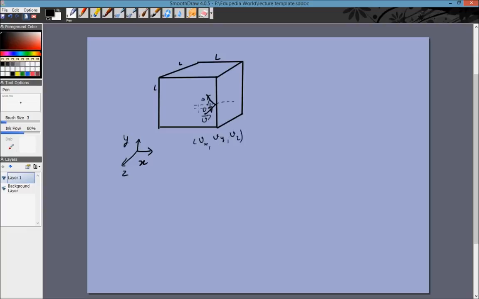What happens after the collision? The y and z components of the velocity remain the same, whereas the x component of the velocity is reversed because the line perpendicular to this wall is in the x direction. So finally its velocity becomes minus Vx, Vy, Vz. So the change in velocity is minus 2Vx, and the change in momentum delta P is minus 2mVx. Again, remembering our earlier convention, small m is the mass of a single particle, and right now we need the mass of a single particle.